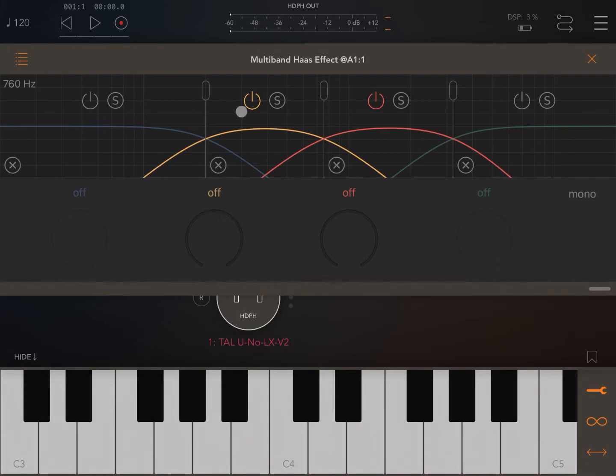So in this case, let's use this band here, and let's start to increase the delay. Of course, as you move the dial and increase the delay, you will hear a shift in pitch that is perfectly normal until it does the adjustment. As you can hear, and please, you need to have some good headphones to hear the effect, you can start to hear that the sound is starting to get wider in the stereo field.